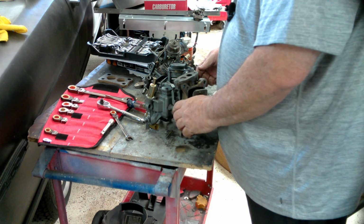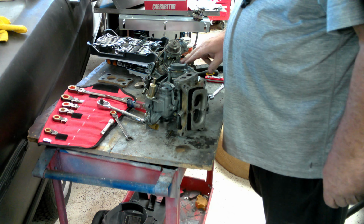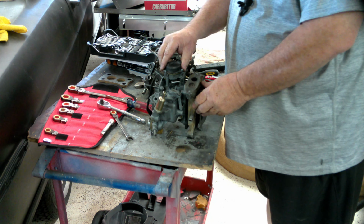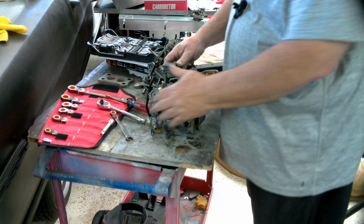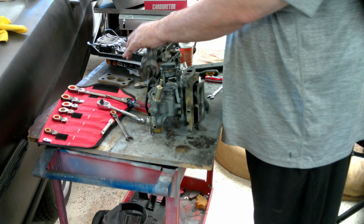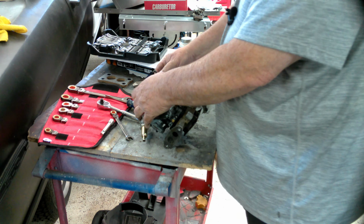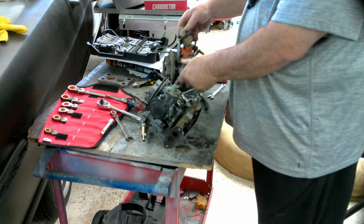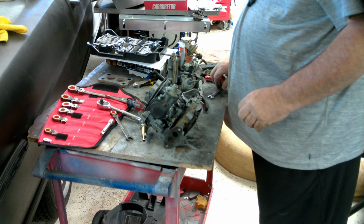Flipping around this side, everything's here. Like I say, this one's got an adjustment screw on it, whereas this one doesn't. So that's kind of a nice add. Not how well you can get to it when it's in the car, but it's a nice add. The other thing we're going to have to pull off is the idle adjustment.